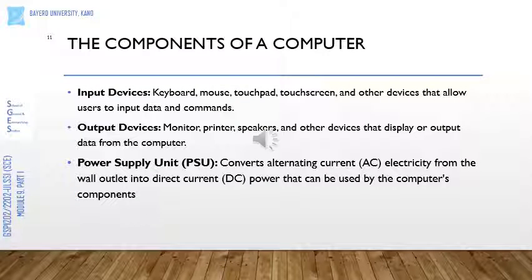Another type of component of the computer I'll be talking about is the input device. The input device helps to send information that we want the computer to act on. This includes your keyboard, your mouse, your touchpad, your touch screen, etc. If I want to tell the computer to open WhatsApp for me, I have to use my mouse to click on WhatsApp. That's me using my input device. It helps to tell the computer what task we want it to perform for us.